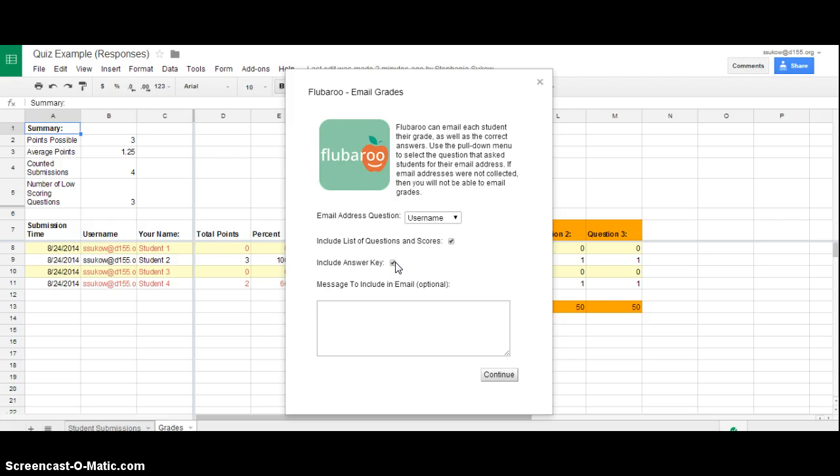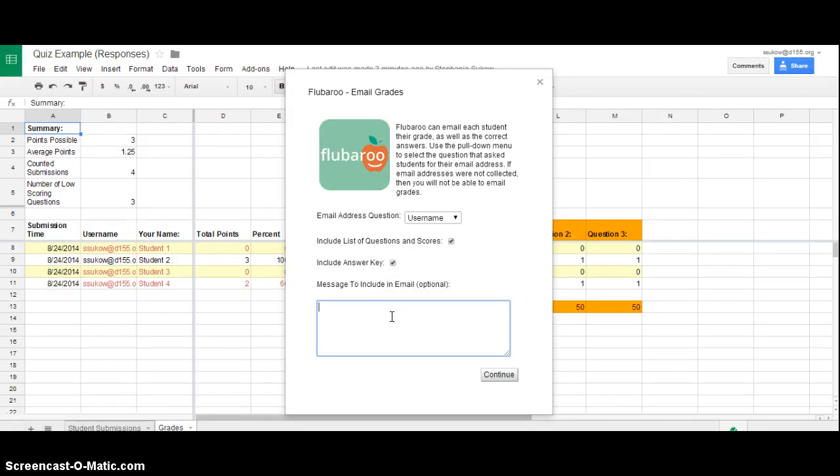You might want to think about that. If you are planning on using this as an assessment you put in the grade book, you might not want to send the answer key to your students if you have the same prep multiple periods. But realistically, I never ran into a problem with students having the answer key and I rarely, when I used Flubaroo in this capacity, I rarely used it as anything more than a formative assessment, but it is nice to have that option as well. And if you've used clickers before, this feels very similar to clicker quizzes. It's just in a different format using your Chromebook.